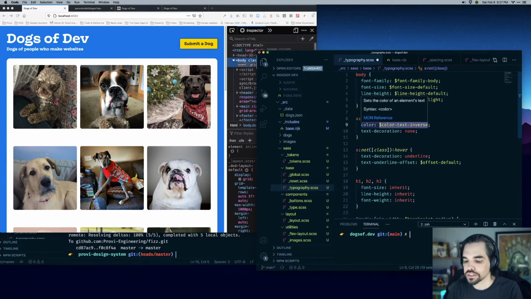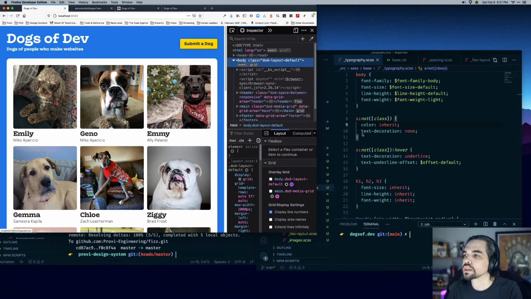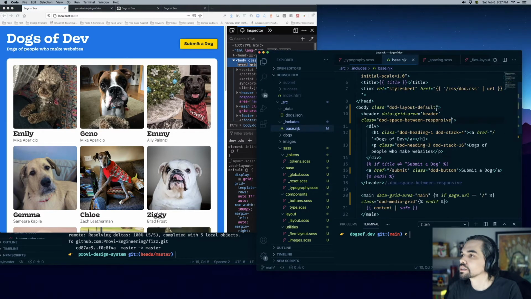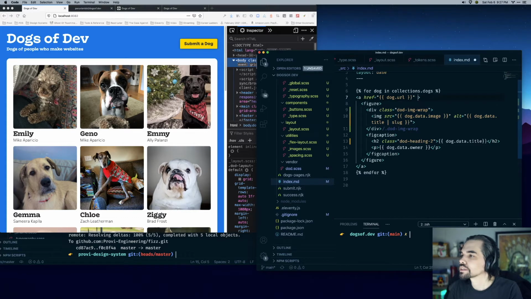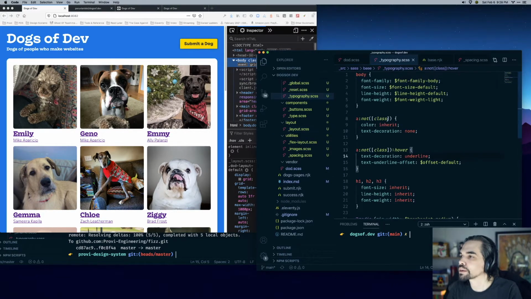Color inherit. Yeah. Then here, no, sorry, here. This needs a class of some kind. What? Making this complicated. Let's just do that.